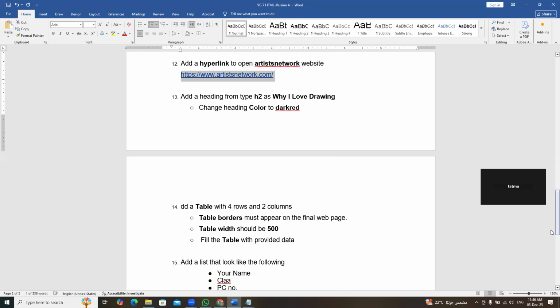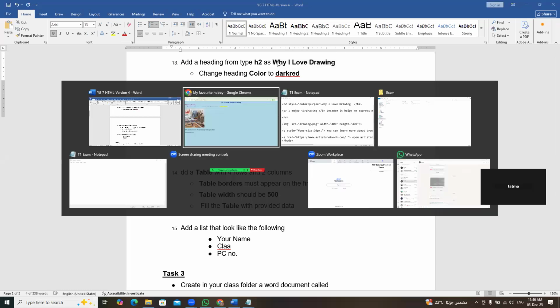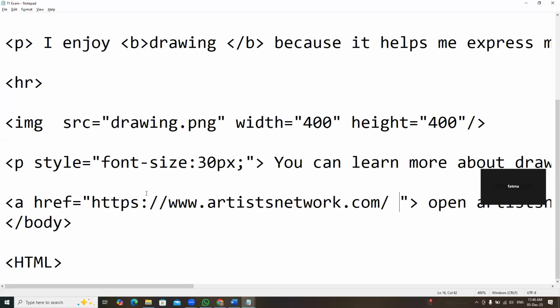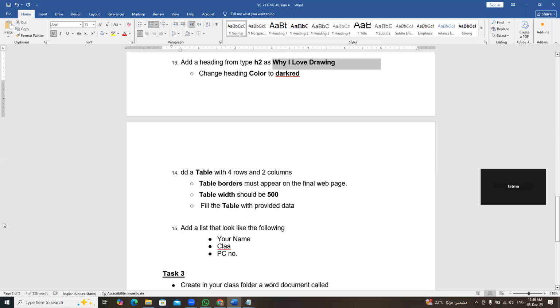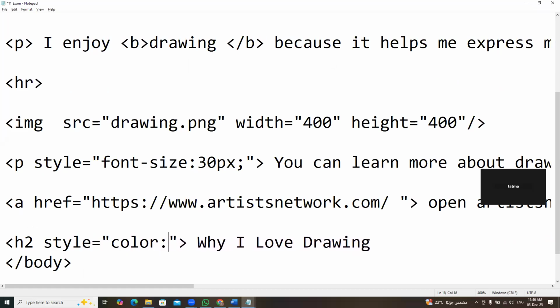We're almost done, except for adding a heading, just like why I love drawing. I'm going to do it quickly as you know the steps. Just H2 open and H2 close, style equal quotation, color, font color to be changed.